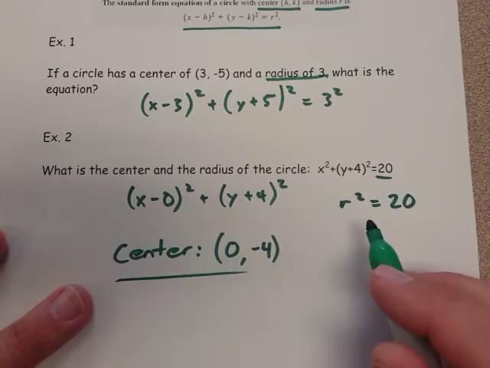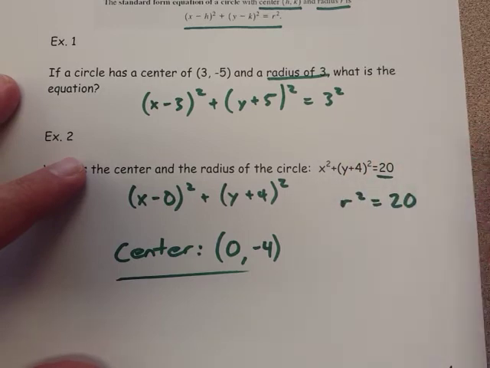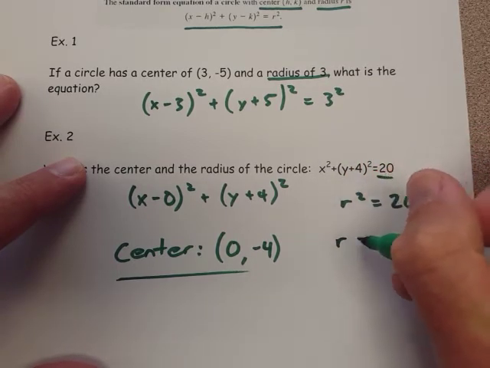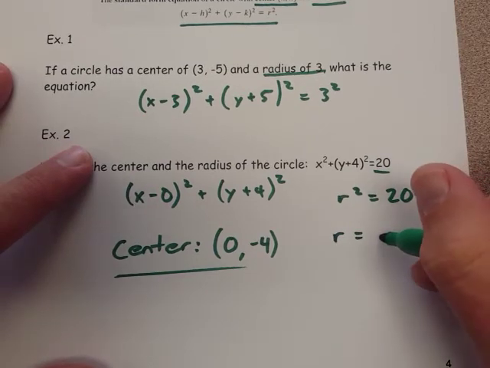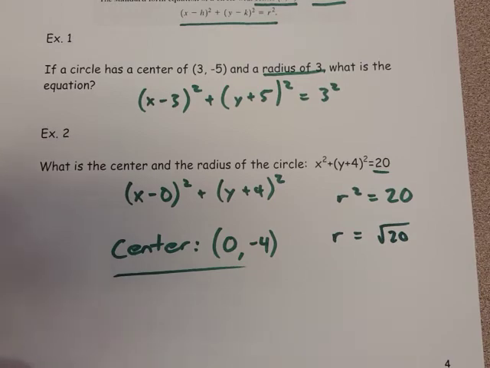If you want to get r, there are a few different things that you can do for this. One thing is you can get the decimal approximation. You can just take the square root of 20 and find out what r is. But what we're going to do here is just simplify it with radicals. That's a skill that we'll be doing later on in the chapter as well.